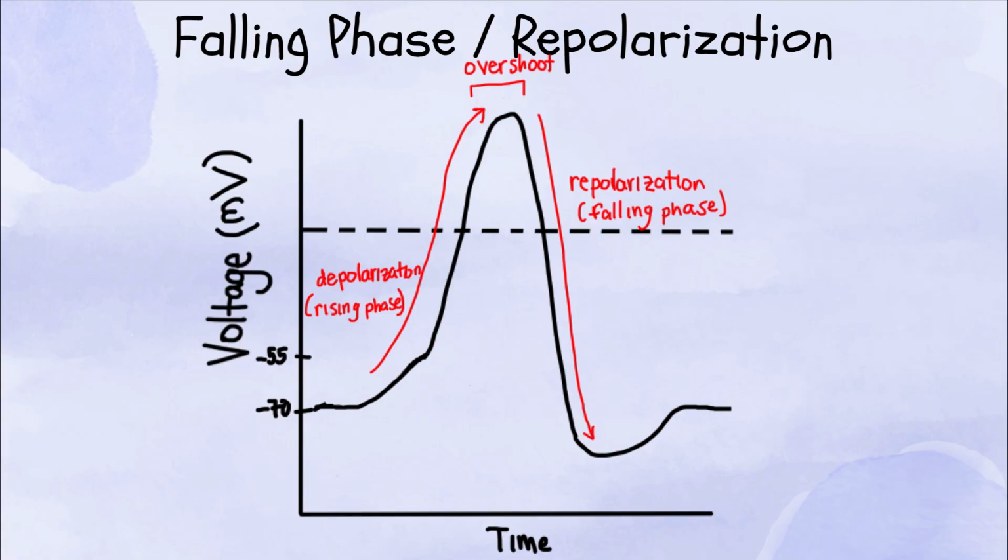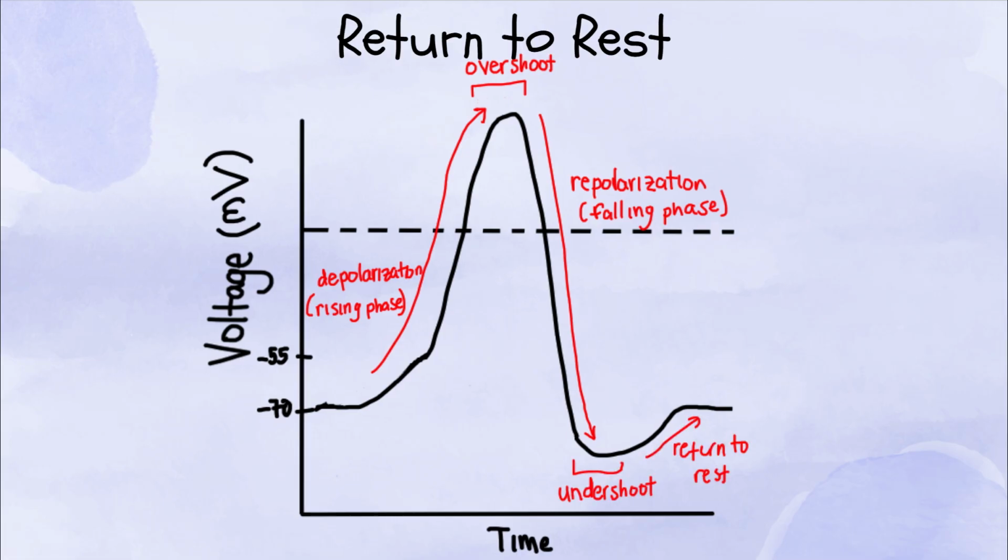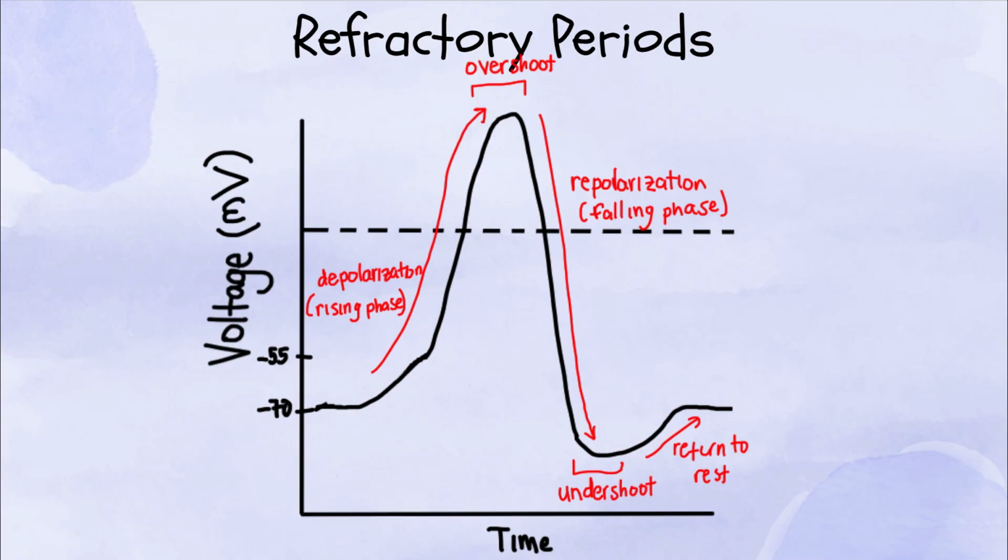Soon after the rising phase, the previously open sodium channels close and are inactivated for about a millisecond. Meanwhile, voltage-gated potassium channels open up and allow potassium to leave the cell, dropping the membrane potential so much that it even goes below the original resting amount. Thus, this phase is called the falling phase. After the undershoot, channels are closed and pumps work to reestablish our original gradient, completing the cycle of one action potential.